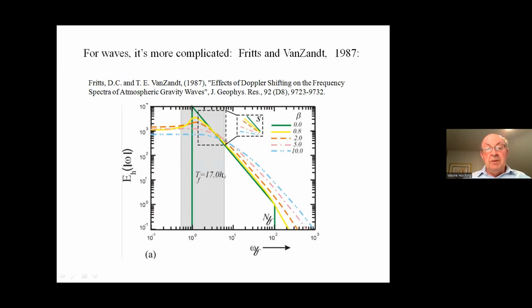And in this region here, between about 5 minutes period and about 20 hours of period, depending on the mean wind and depending on how the waves interact with each other, the slope changes enormously. You can see the green curve here, when there's no mean wind, is shown here. And yet by the time we get up to the point where the mean wind is substantially larger than the phase speeds of the waves, the slope becomes very, very flat. So in this region, we have the potential to identify wave action in ways that has never been done before.